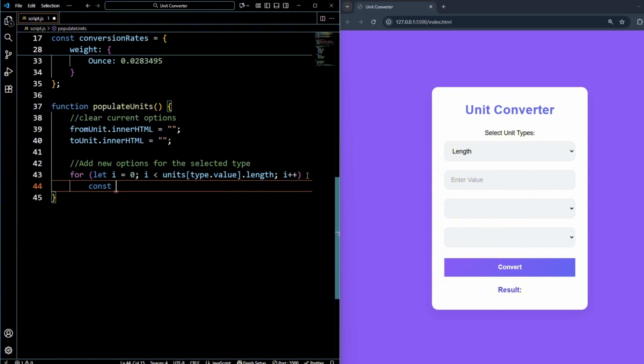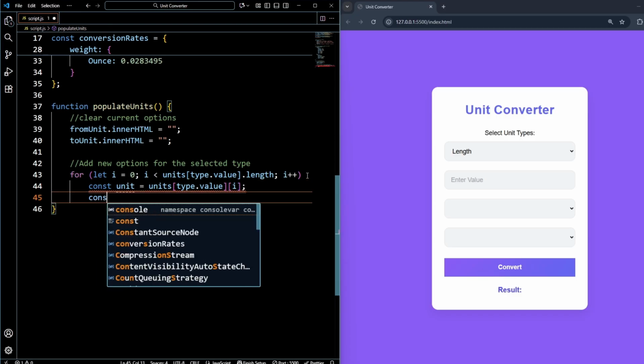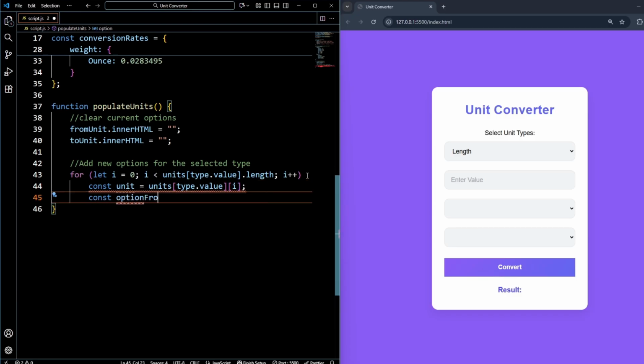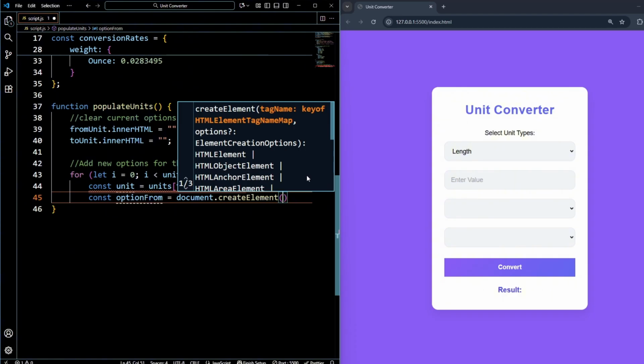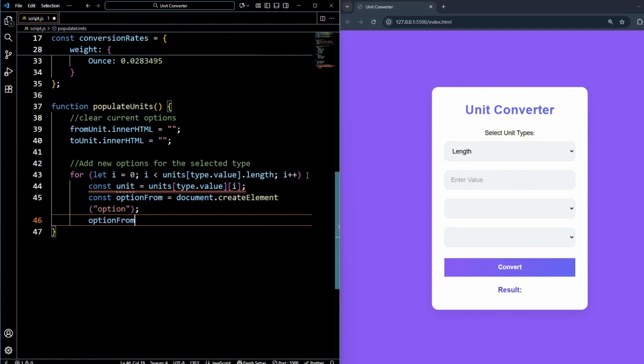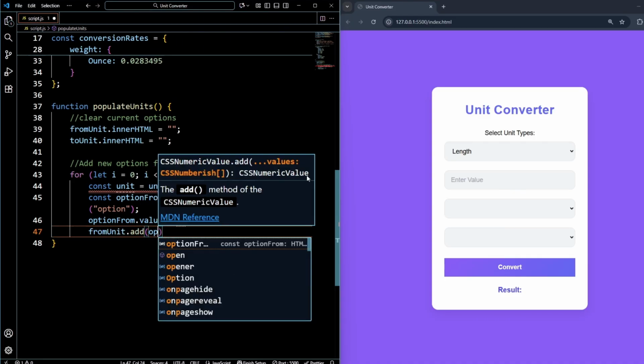Now write const unit equals units, and inside it pass type.value and then i. Now again write const optionFrom equals document.createElement, and we will pass option, then optionFrom.value equals unit. Now fromUnit.add and write optionFrom.